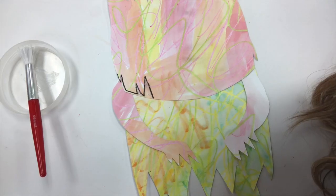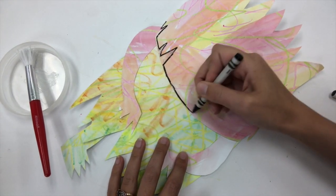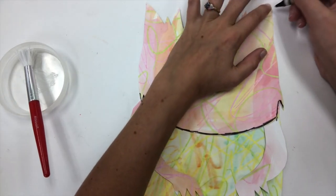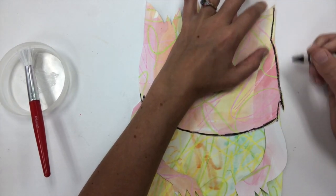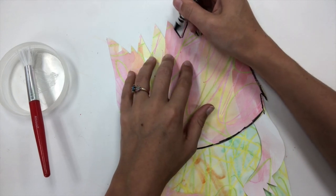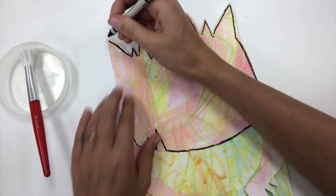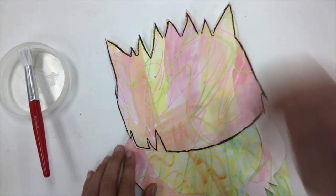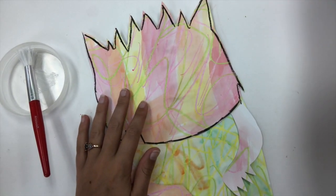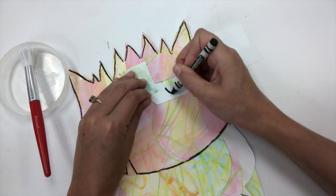Okay, now I have my color monster almost finished. So we're not finished all the way yet because the color monster doesn't have any eyes, and we can always do final details to make our drawing look really nice. So, as a finishing touch, it's an option that you can take a black crayon and add a little bit of an outline around your color monster. Again, it's an option. If you don't have a black crayon or you don't have enough time, you don't really have to do it, but it makes the color monster have a nice outline and makes them stand out a little bit more. So you can take that outline and go through the middle of your color monster too, like what I did. That's where his mouth's at.